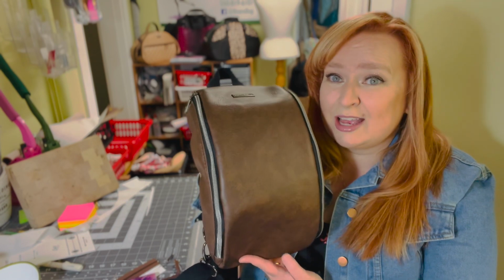It's a pretty simple bag. It's got a very unique construction, as you will see when we get into making this bag. Anyways, let's get to making it.